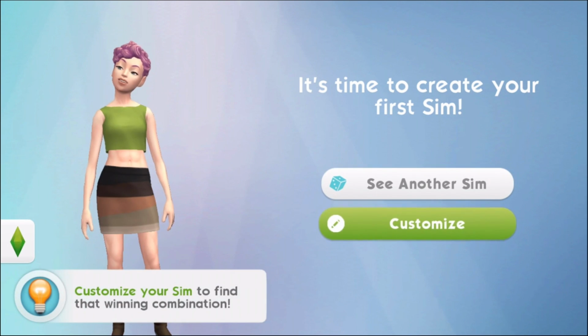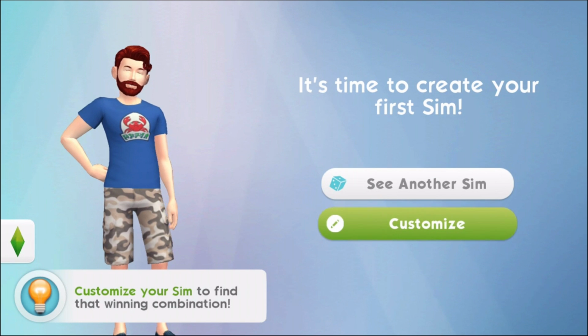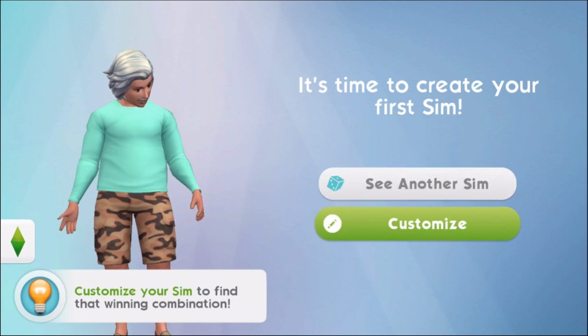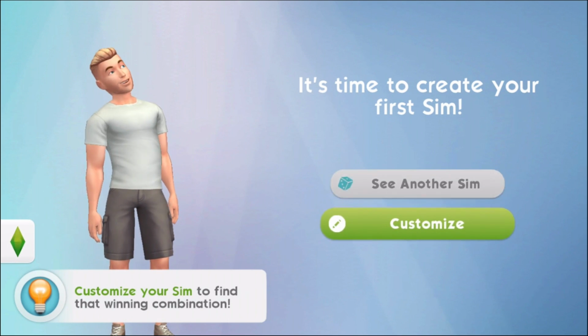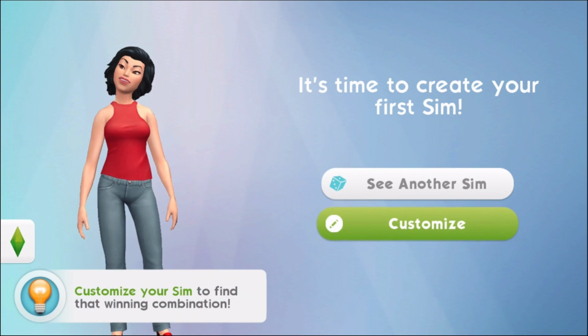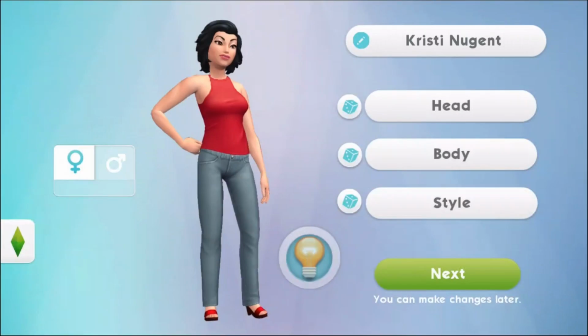But for now, we just thought we would try and show Create a Sim. We are going to be hopefully spending a lot of time with a particular sim, so we're going to show the process of creating her now. We are basically cycling through the different random sims that the game creates to begin with, and then from there we'll be able to customize our sim. And I think this is her. We're going to now select her and customize.